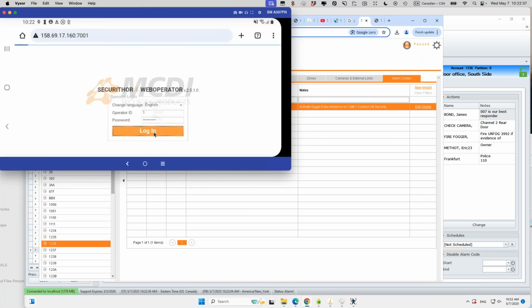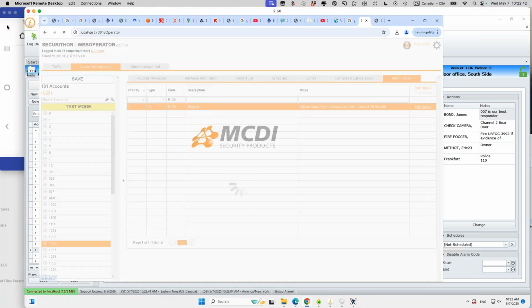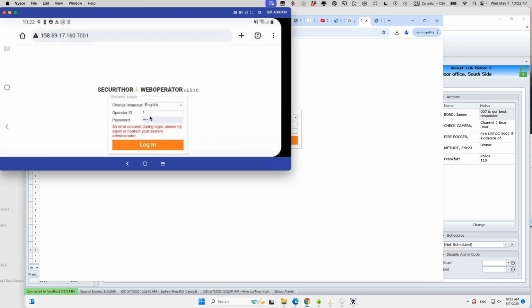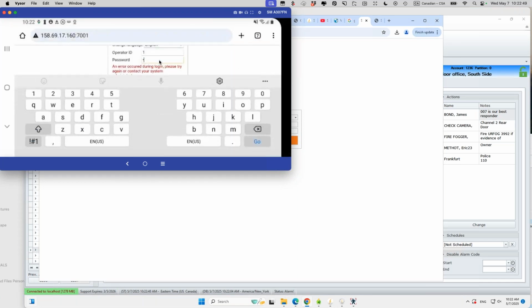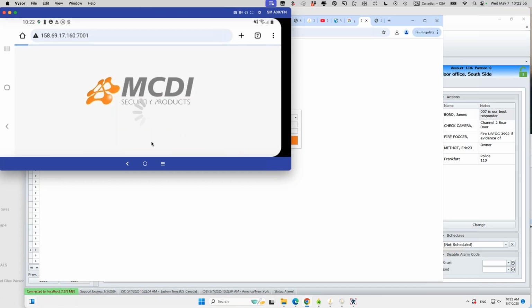So what I wanted to show you is that, yeah, I'm logging here, session control. I'm going to log out. And I'm going to log back in. So it's a bit cumbersome on a phone.